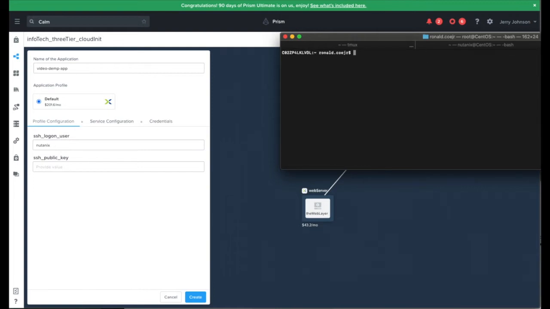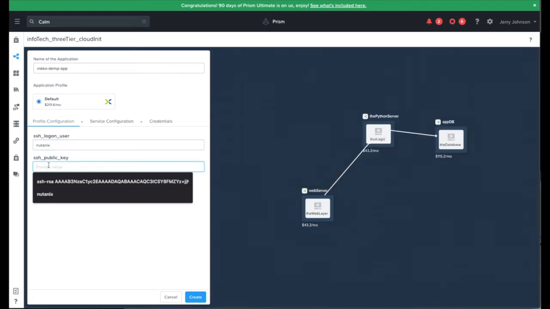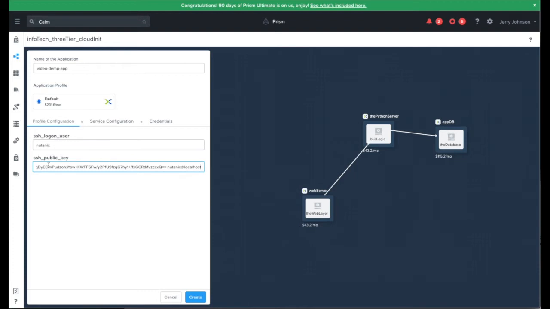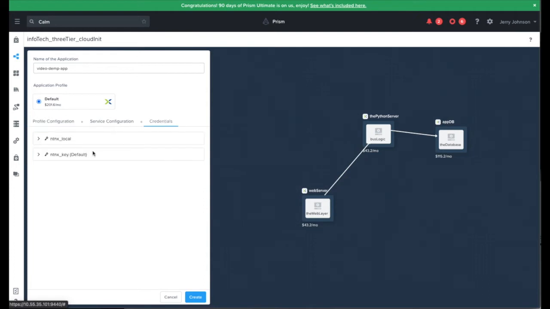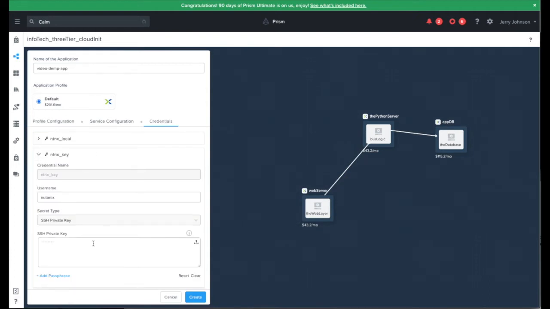What we'll do now is go ahead and copy that public key to the clipboard, and then we'll paste that in to the public key field here. Additionally, I want to take that private key and I want to paste it in here so that as the Calm process goes through to validate the deployment, it can do so with a successful authentication.